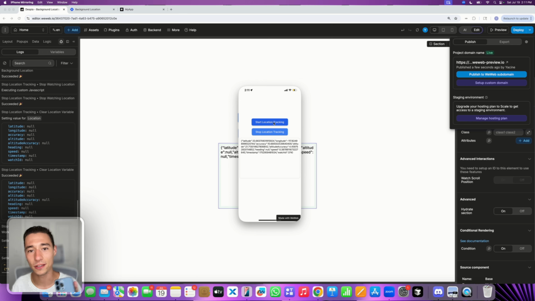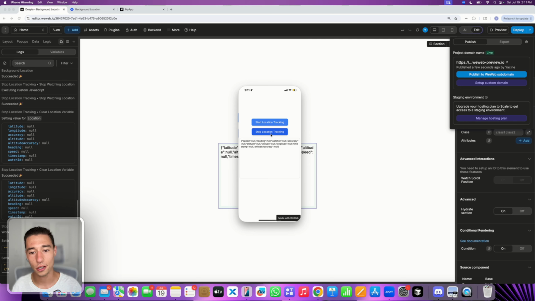You can add debouncing if this will overload your server. That's something that you can definitely do. Or use real-time events and make it less of a workload for your backend, just using WebSockets or something like this. And then if I go on stop watching location, you'll see that it stops the location, clears the stuff. I can keep moving my phone, no event happens again. And then I can click on this again, and I will start watching again.